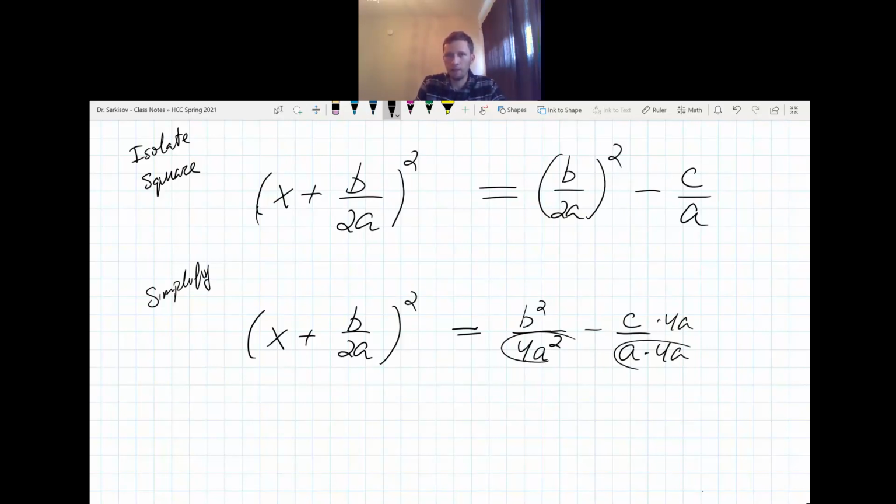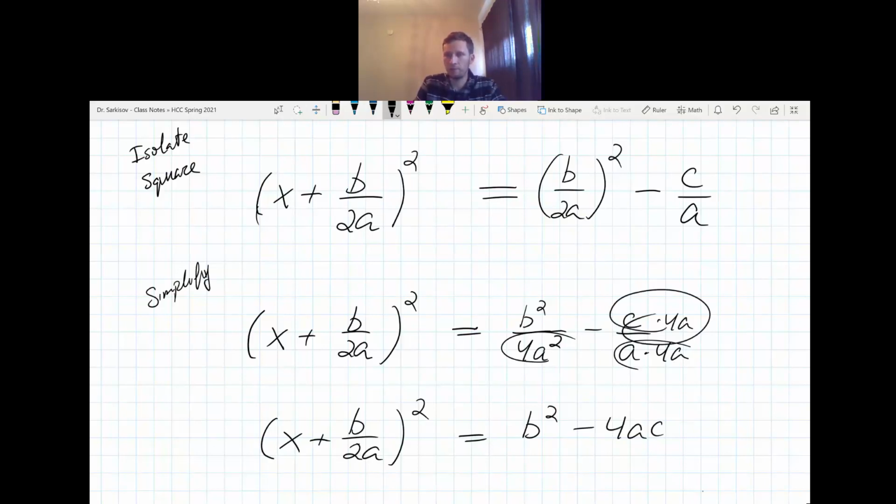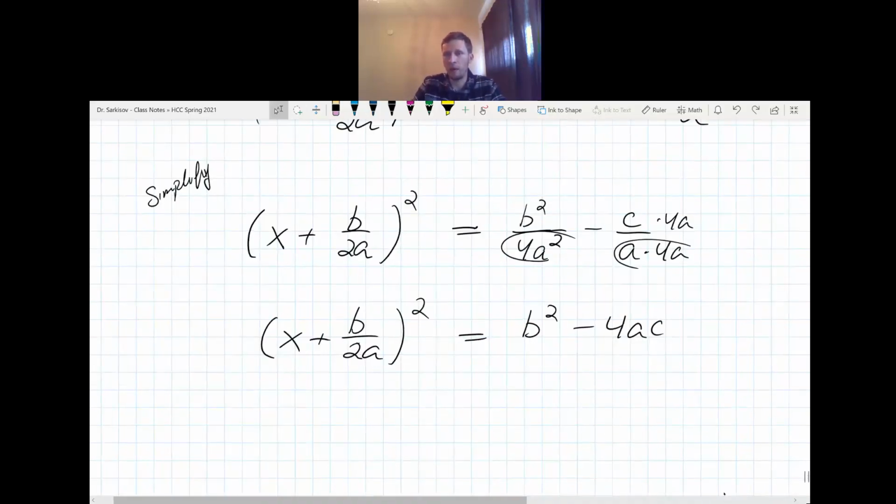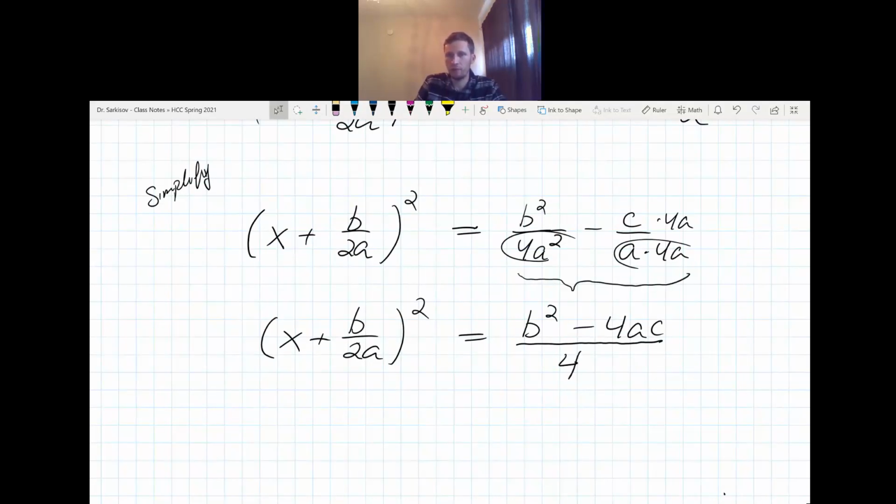Okay. So I'm going to just write this again. x plus b over 2a, squared, is equal to b squared minus 4ac, see that one right there? And then, of course, they're all over 4a squared, right? That's the common denominator. So make sure you understand that from here, we're getting to all this. Where I made this, that's why it's 4ac. That exactly is that right there.